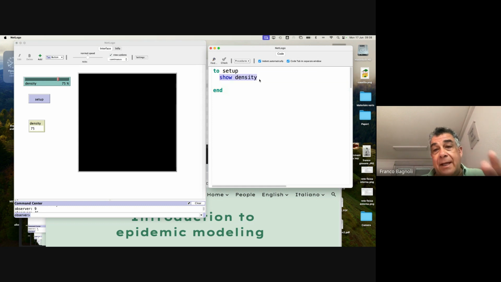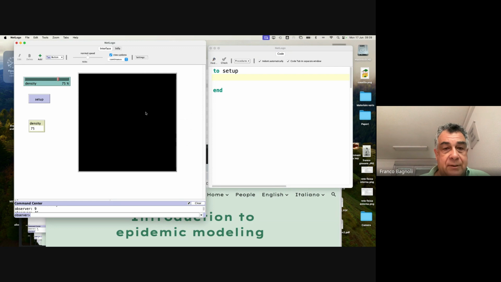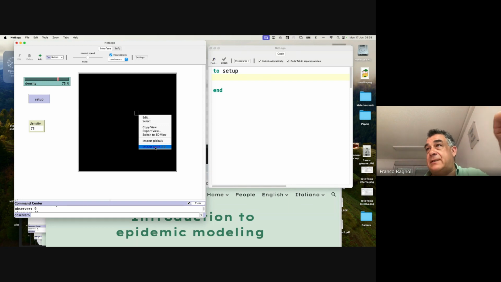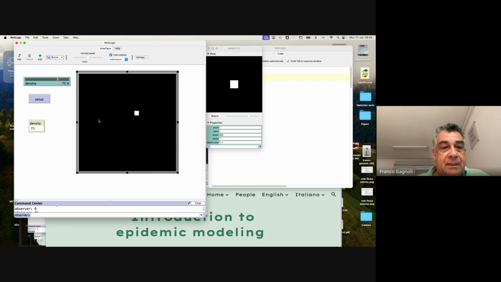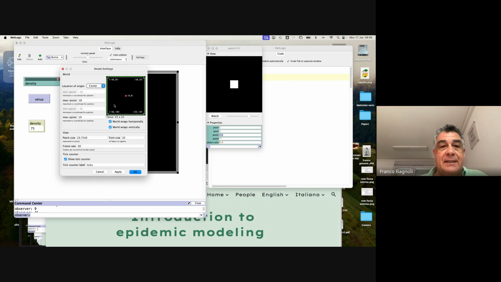Okay, so now let's start with the programming. Essentially, if you control-click on the world, you can inspect the objects that are there. For instance, here I'm inspecting a patch. You don't see anything, but for instance, I can just change the color. So you can see what you are inspecting. It is the unit of space. Yes, it's a cell. One cell, you have here 21 by 21 cells from -10.